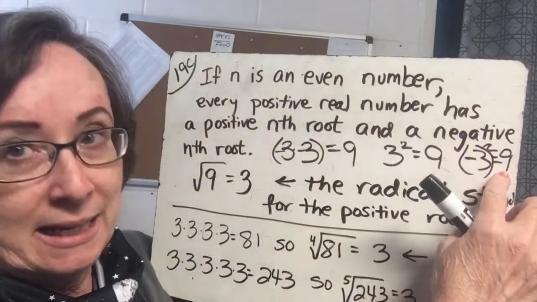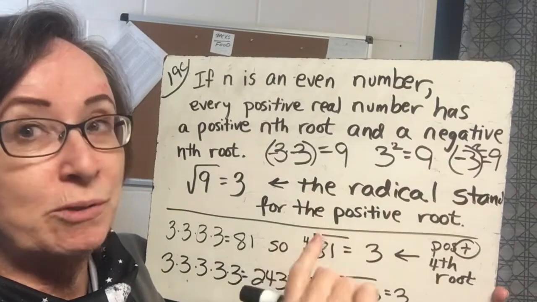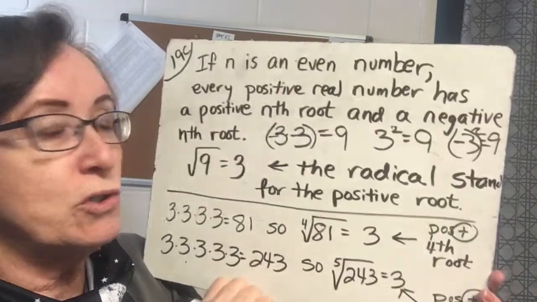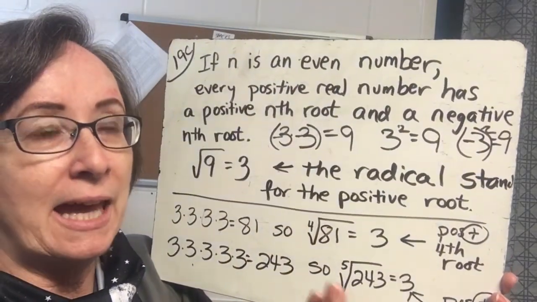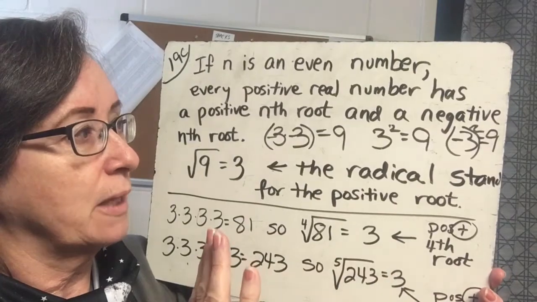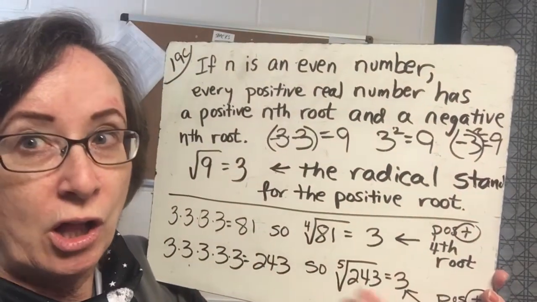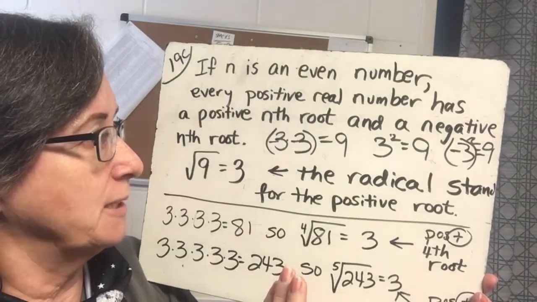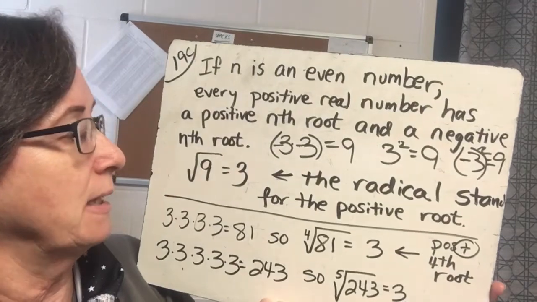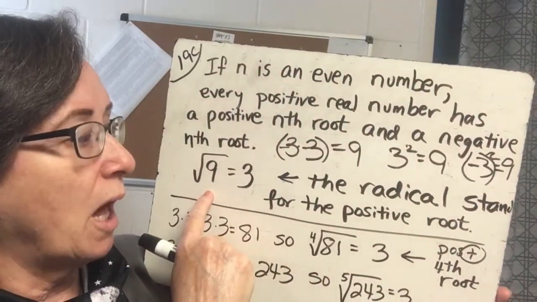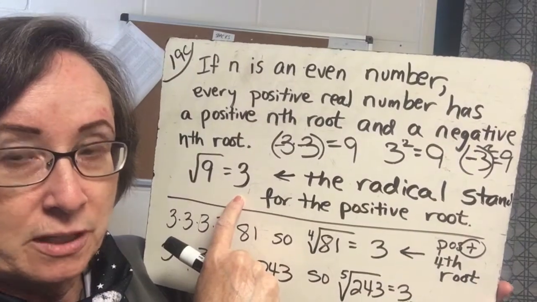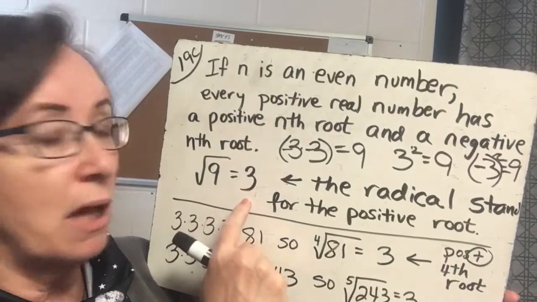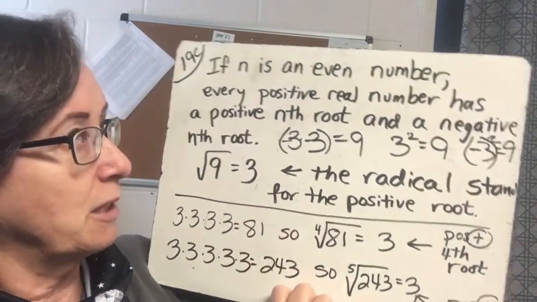So the square root of 9 is 3 or negative 3. But in order to have a uniform rule for all the world, because the whole world does it this way, this is a convention that everybody has accepted, the square root symbol will always mean the positive of the two roots. So if there are two roots, it will always be the positive. So that's going to be our convention.